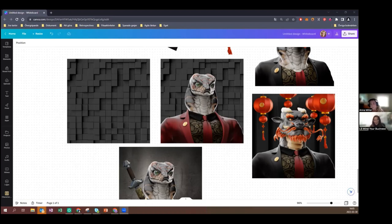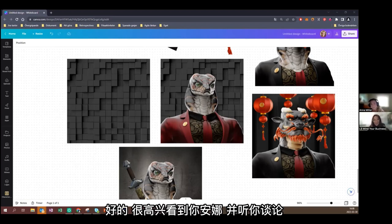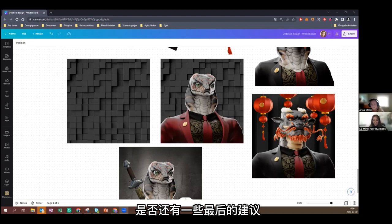Amazing. Okay, this was really good to see and to hear you tell about, Anna. Is there anything as a last part, because I know your wide experience and knowledge in the NFT space, what would you say is unique with this collection? You told us a lot of things, but if you could summarize something that you feel is special with the Zodiac Legacy collection, what would that be?